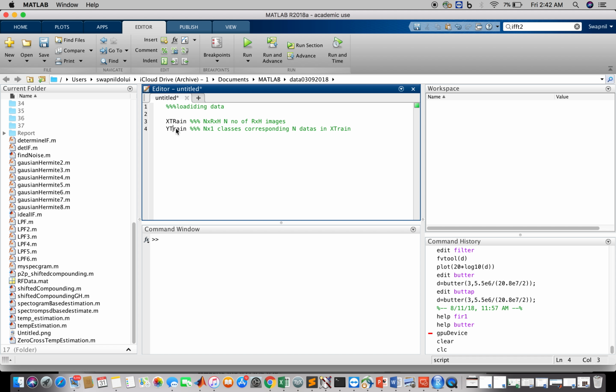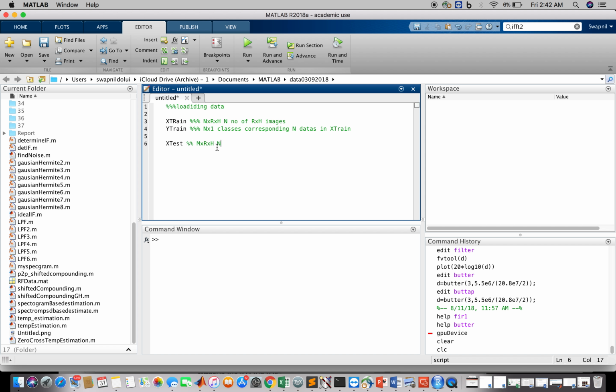So this x is our data and their corresponding classes are stored in y train. Usually the classes are stored as data type categorical. After x train and y train we have another set of data, x test. Let's say its dimension is m cross r cross h. Please note that the dimensions of x train and x test must be the same.